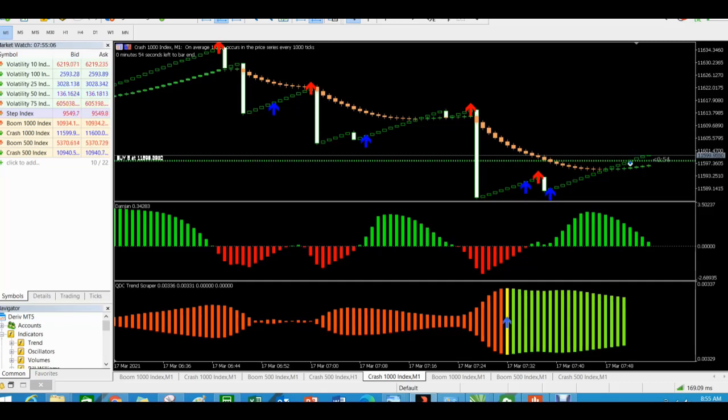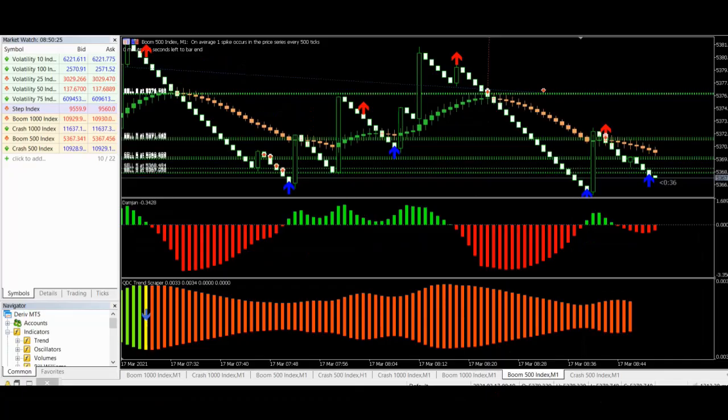So that is how amazing it is. It is going to be for a very long time. So let me allow it to go for a very long time so that we see the results together. Okay guys, as we can see, so many trades, the trade has gone so down. We started from here and it has gone down.